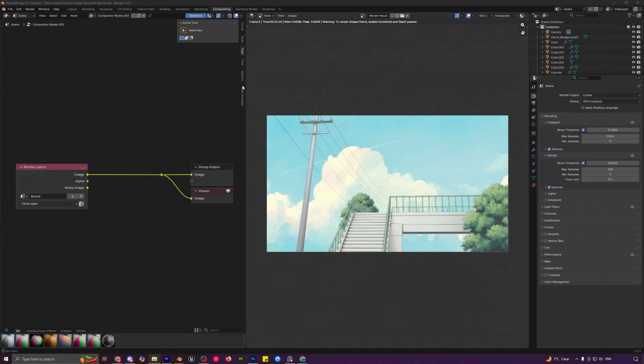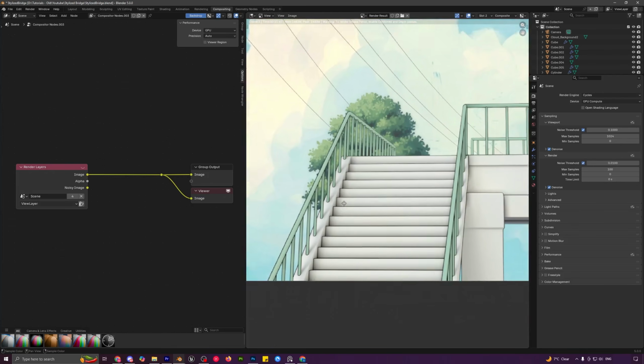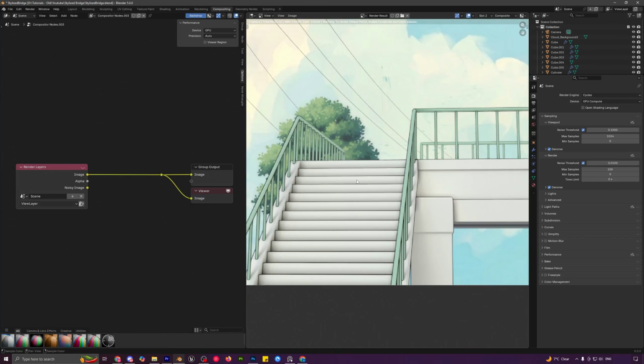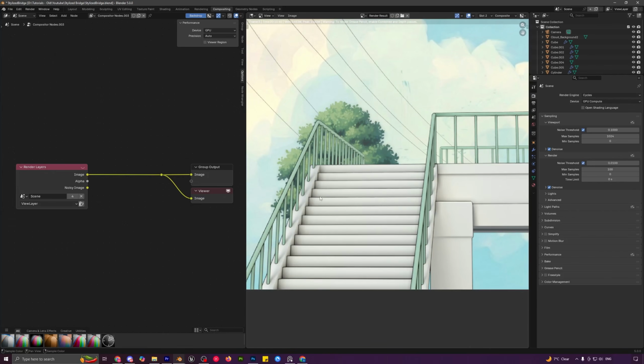To start off, you can just go in the options tab right over here and select GPU. For some reason it is set to CPU. So yeah, just make sure to set this to GPU because it is a lot faster. The next thing to do is we basically want painted type of edges, because if you zoom in right now, we get these really harsh CG edges which do not look that great. So we want really soft edges.